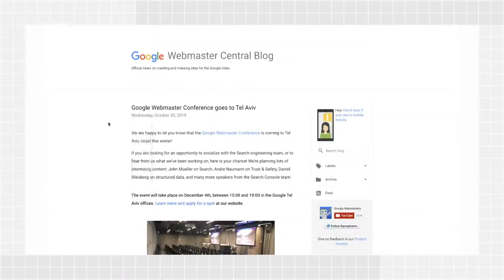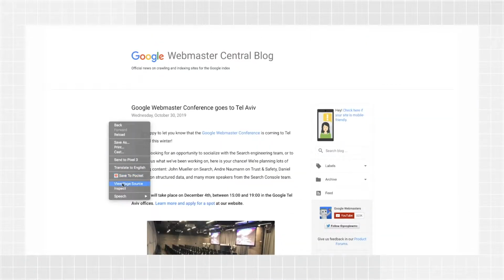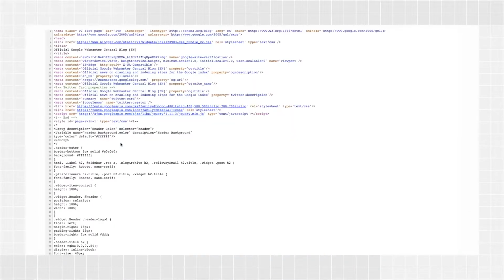Before verifying, ensure that your homepage has the Google Analytics tracking code in the head section of the page. Although your analytics tracking code might work for analytics in the body section as well, for Search Console verification, it must be in the head section. Open your homepage in a browser, look at the page source code, and confirm that the tag is present in the head tag of the page.